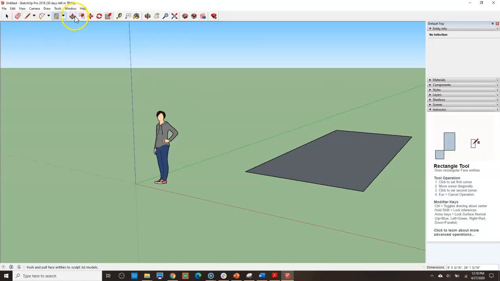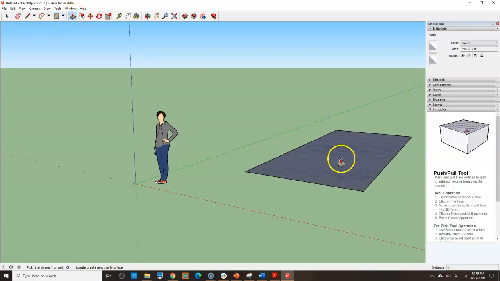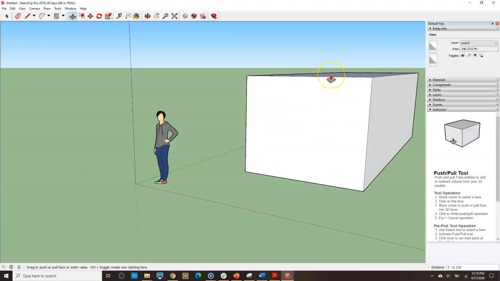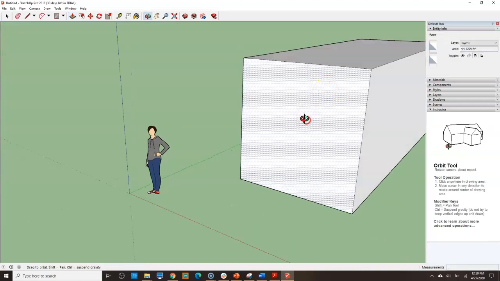So we go to the push pull tool, and again I'm just going to left click once and then move my mouse up. If I wanted to, I could say go 10 feet. If you're looking at the bottom right corner, if I type in 10 and hit enter right now, it would be 10 inches, because the default with nothing is inches. Feet is the apostrophe. So 10 feet, and if I wanted 10 feet and 6 inches, if I want to get real precise, I would do 10 apostrophe and then 6, or 6 and then the quotes, which is inches. Now I hit enter. It has now set me up for that.